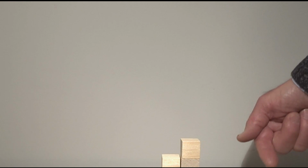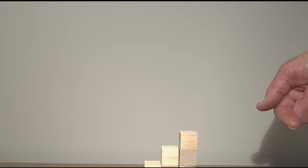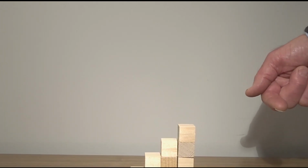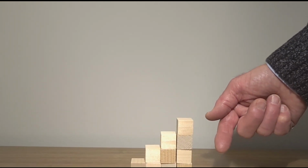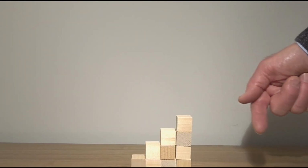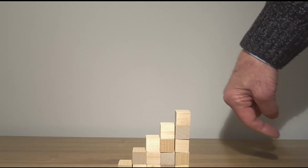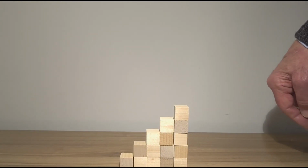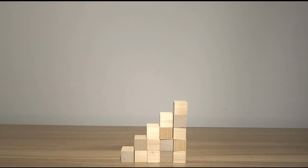When you come to calculate the 10th total, so all the number of blocks in order to build up to and including the 10th tower, you can probably just do an additive pattern and be patient enough to get there and you've got yourself the total. But going for the 100th requires a lot more thinking than just patiently going on for another 90 or so steps after that.